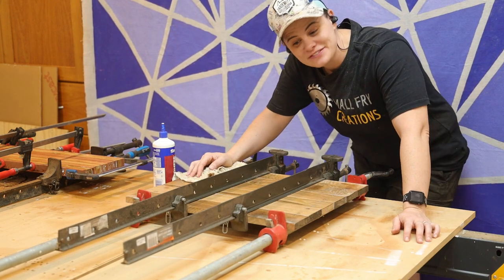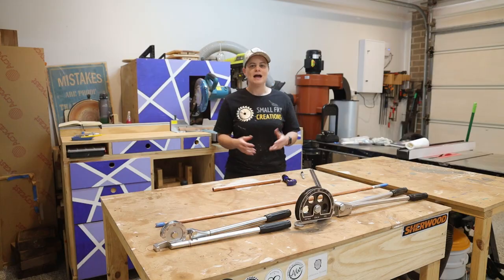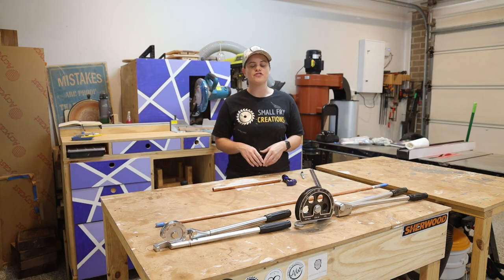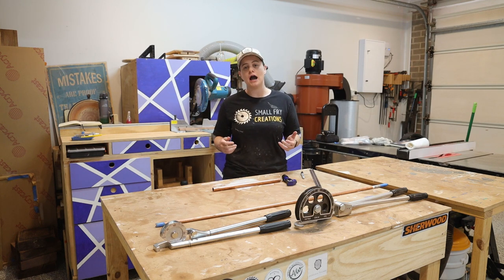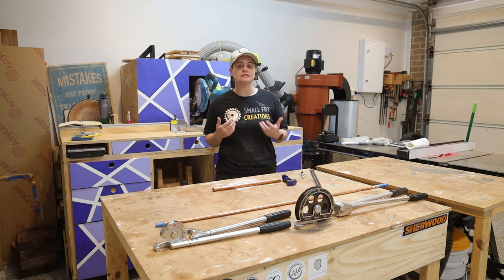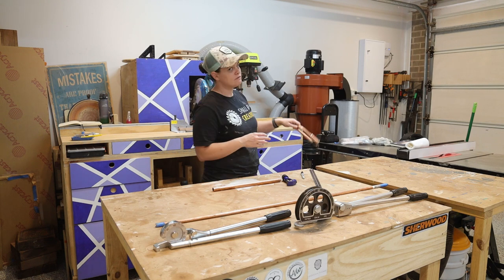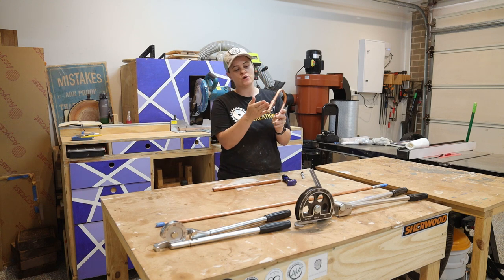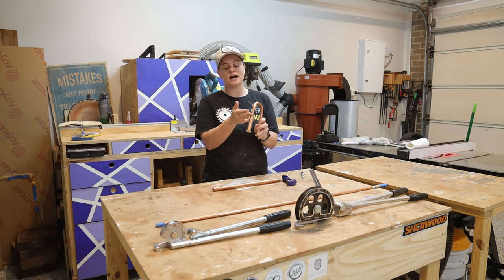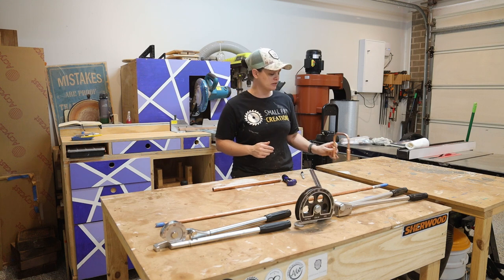Now we wait a couple of hours for the glue to dry. Our panels are over on the other side of the workshop drying, and while they're doing their thing let's talk about how you can bend and cut the copper pipe. We're going to start by making a stand for our serving tray, and as a visual aid we want our end product to look like this — which is some three-quarter inch pipe down into a reducer, and then we're going to bend the half inch pipe a little bit later on.